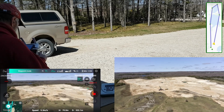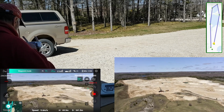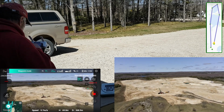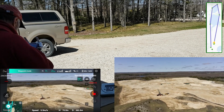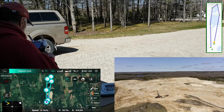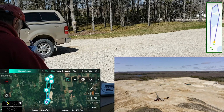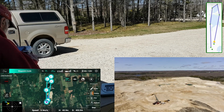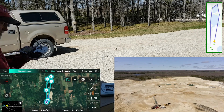So as we go into that, we see that. And if we swipe down, there we go. We can lock it in. Okay. We'll go back to this guy. See where we're at, and we'll go back to that guy. And we're at 94%. So it's only going 5 meters per second and 5.7.